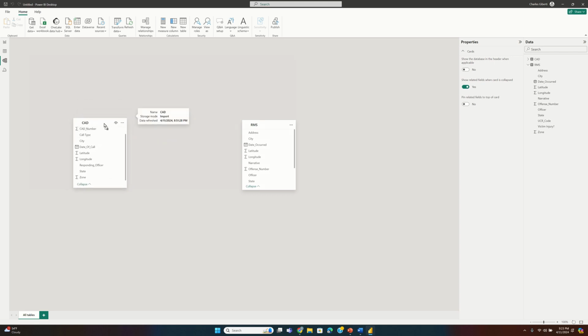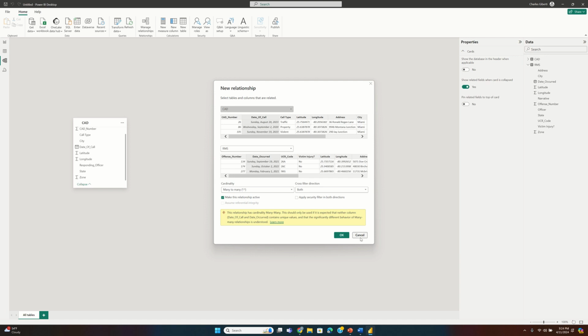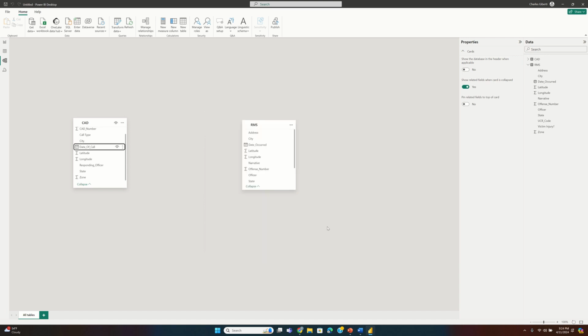We have to find some way to link these two tables together. Now, if you're familiar with other interfaces like Microsoft Access, you might be tempted to try to make a connection directly between these two tables. You don't want to do that. That's going to be a many-to-many connection. It's going to produce an accurate number for one card, but not the other, and it's going to be impossible to add additional tables on top of this if we want to make our data model more sophisticated.